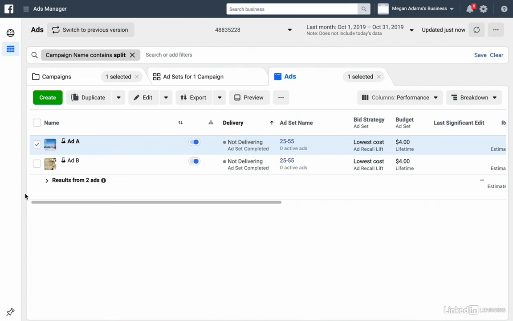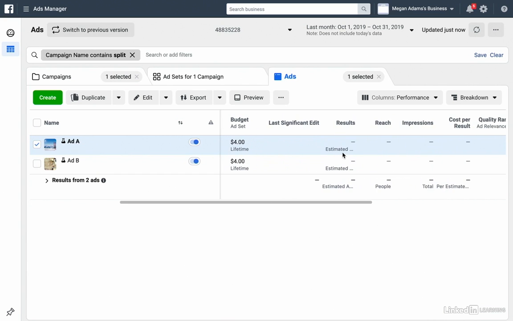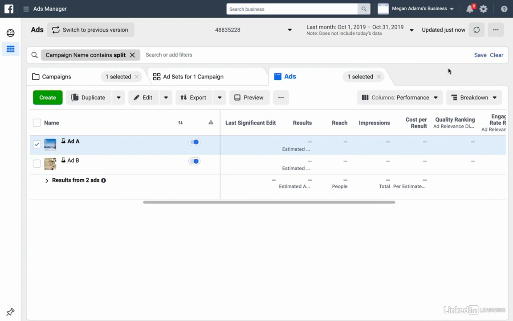Now, once you run your ad, how you're going to be able to see what the results were is by scrolling to the right. You'll be able to notice under the results, reach, and impression, as well as the cost per result, which ad clearly outperformed the second one. And this is a really amazing way to test simple things like headlines, audiences, and images.